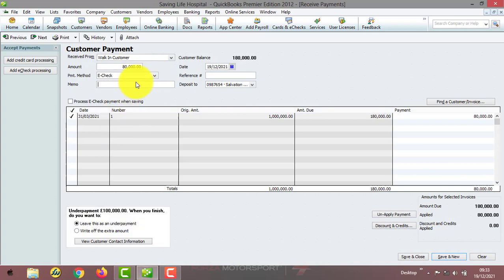So always remember to put the memo being additional payment for vasectomy.